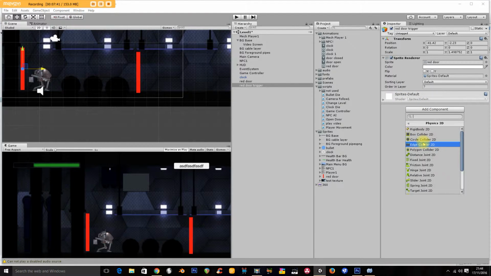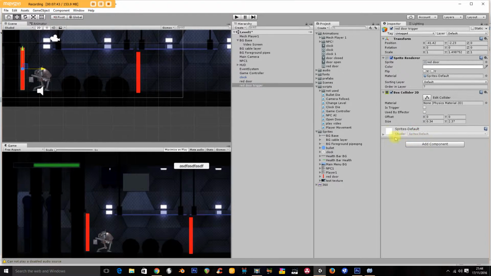So I'm going to add a 2D box collider, and then we're going to turn this on here, is trigger. Now, is trigger means that the box collider registers collision. So if the character collides with this object, Unity will note that collision. So it has happened. There has been collision.